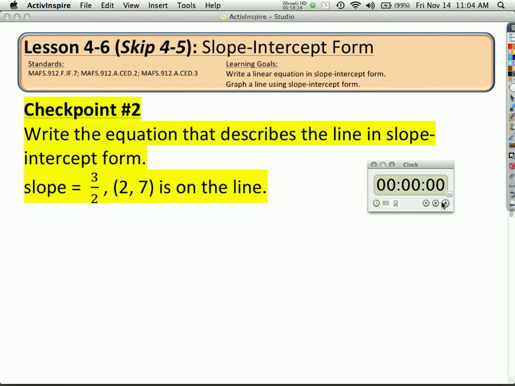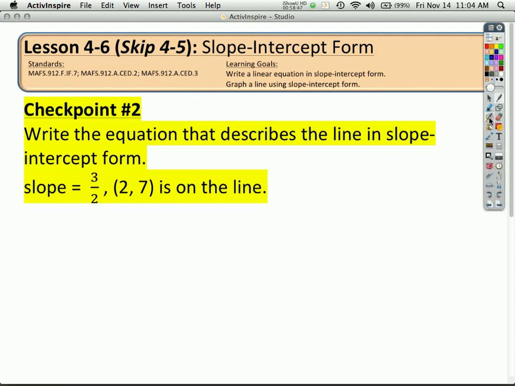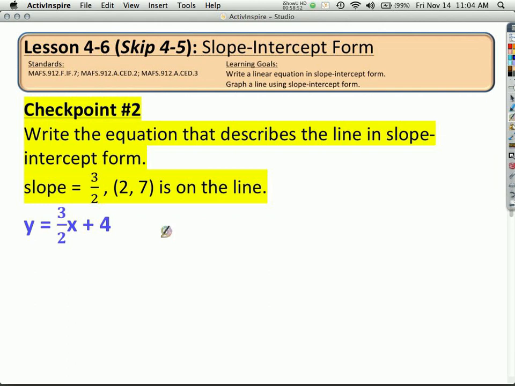Number 3, what'd you get? Me? I don't know, are you number 3? Oh yeah. 3 over 2 and 4. Okay, number 11, what'd you get? Y equals 3 over 2 plus 1. Okay, number 9, what'd you get? Y equals 3 over 2x plus 4. So, all 3 of you investigators agreed y equals 3 over 2x plus 4, 3 halves x plus 4. Very good.